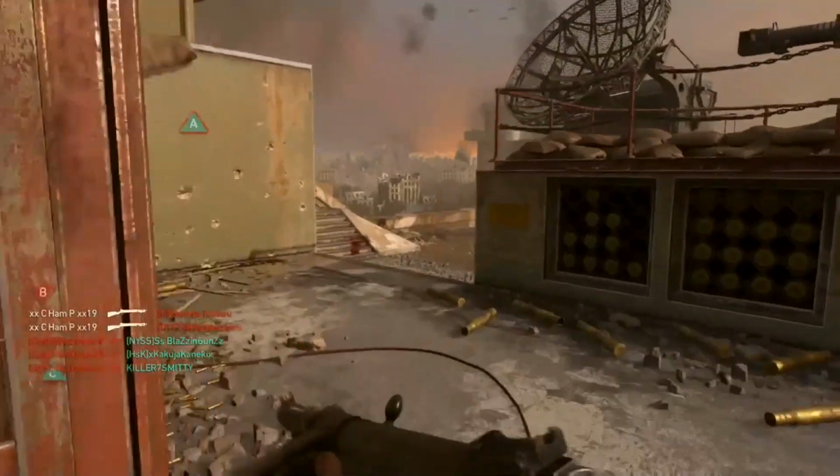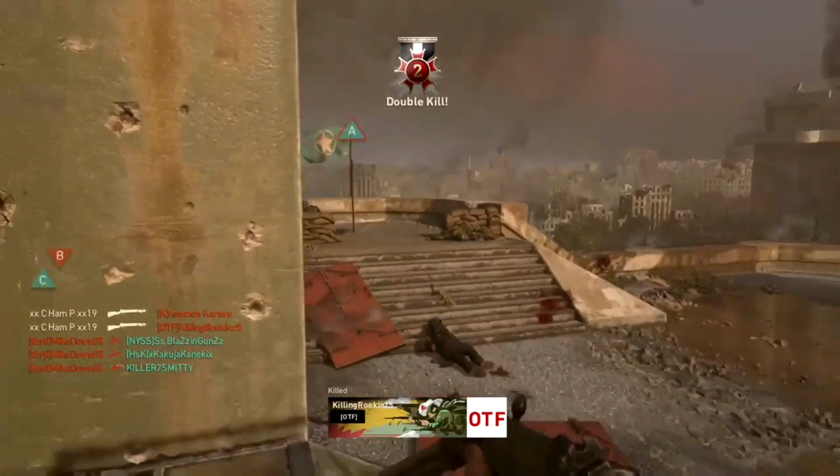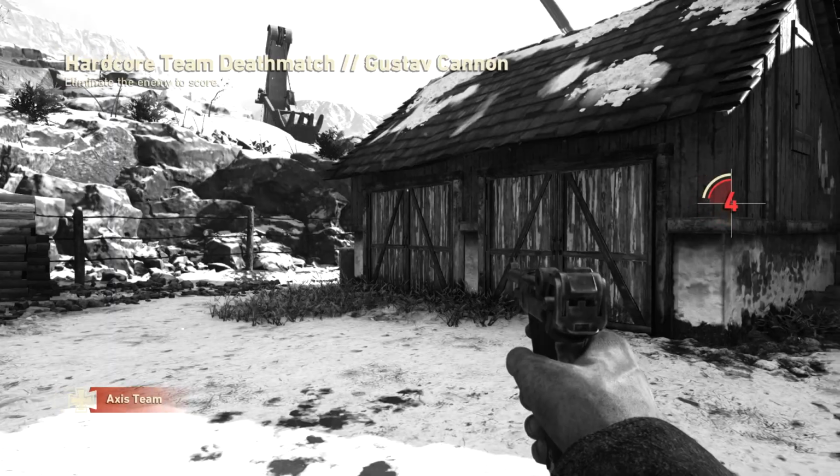Oh, you think you're taking A? A for you. See, I'm not allowing it. I'm an objective player. Went for the suicide here for the win. They were getting close to coming back on us.